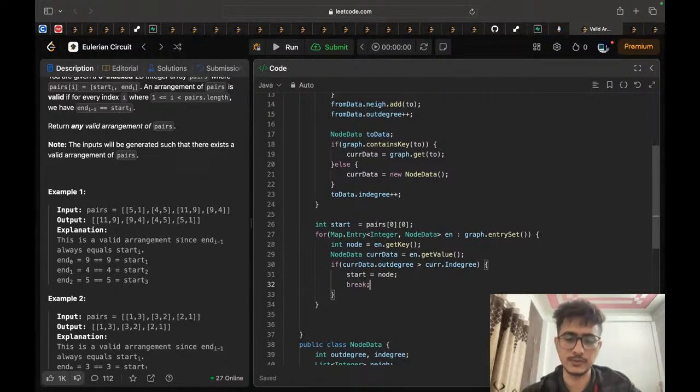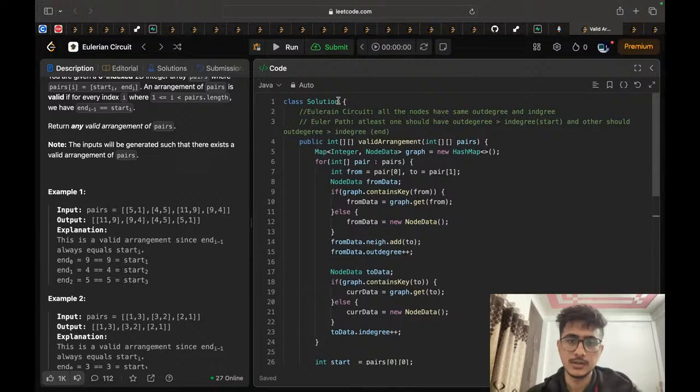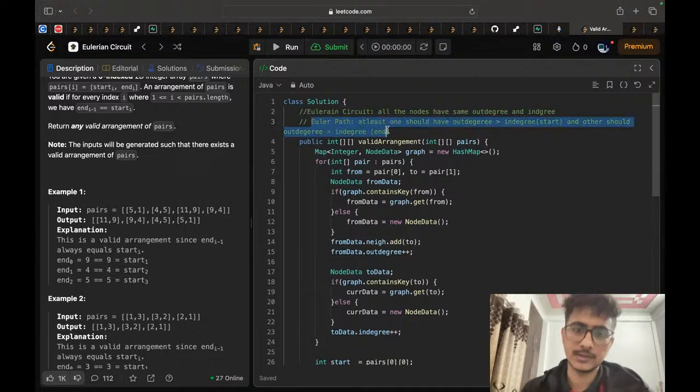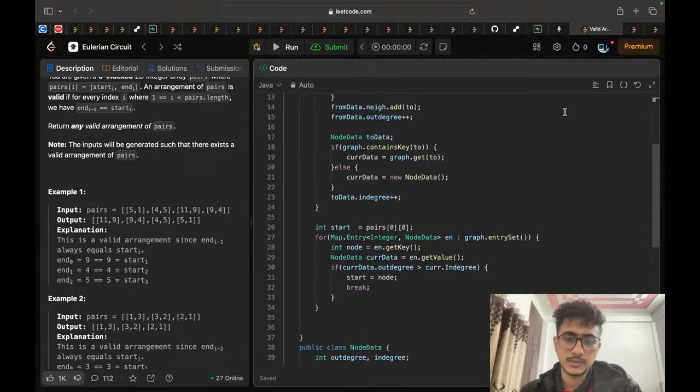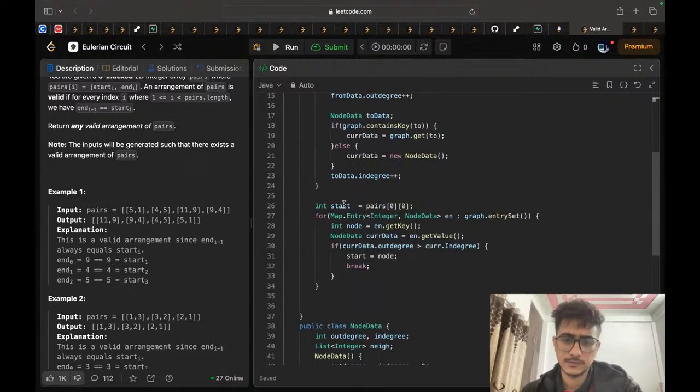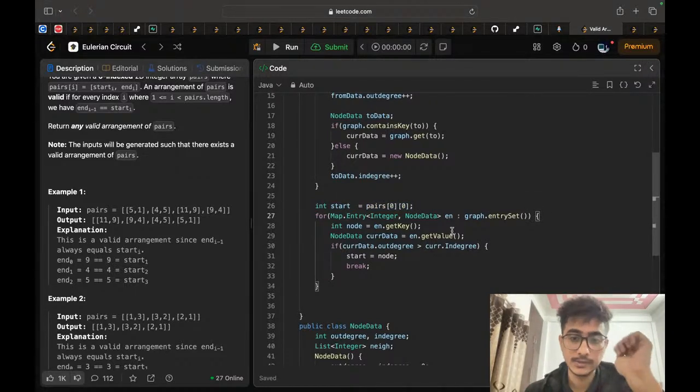So only one node will have out degree greater than in degree in an Euler's path. And in an Euler's circuit, all nodes will have the same out degree and in degree, so we can choose any node to start from. So we are taking this as the default node in the case of the cyclic graph. Now we can check if we are getting a correct start node.